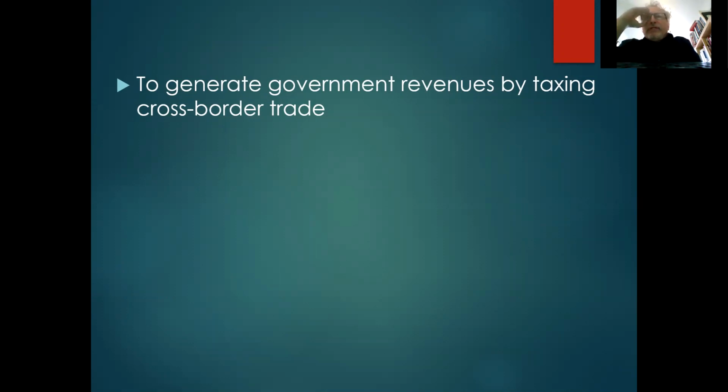In the developed countries, tariff revenues are not that important compared to other revenues acquired, for example, through taxing income. A percentage of people's salaries are collected by government. And tariffs are a relatively small amount of those government revenues. In some developing countries where taxing income is much harder to do or is not done very efficiently, then tariffs are quite a simple to impose way to collect money, which all governments need to spend on various things that governments need to spend money on.